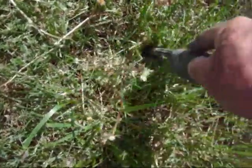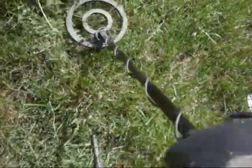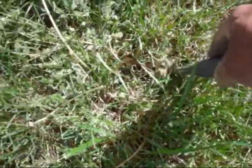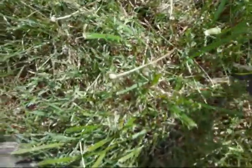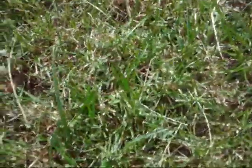Where is it? Alright, I know I had it a minute ago. That's why I turned the camera back on. Now I can't find him. Alright, let's swing at it again. Alright, I'm too far down the hill. It worked a minute ago. That's why I turned on the camera. Now I can't find him. But it's just under the ground. And now I don't know where it is. Is this thing working? Yeah, it's working. There it is. Hear that? I'm going to poke that out of there and see what that is.